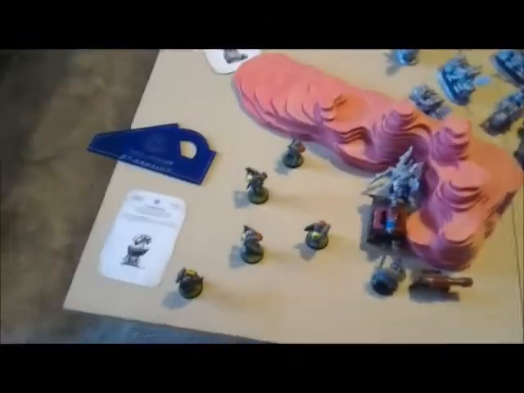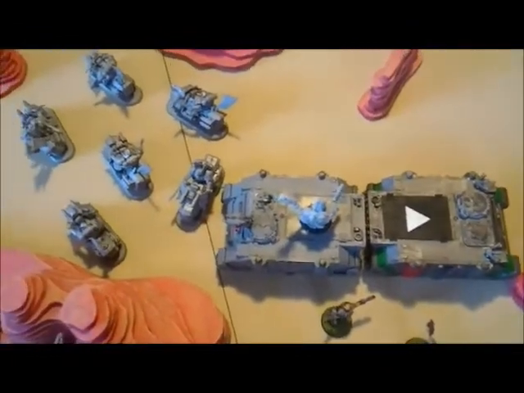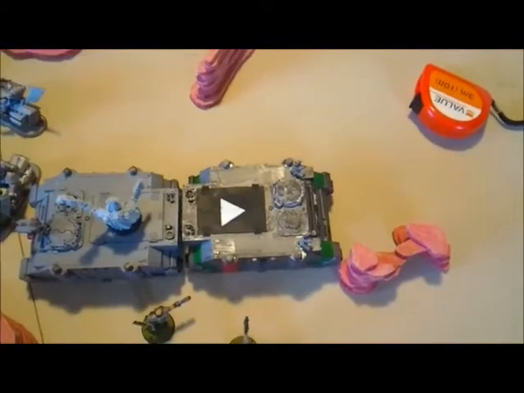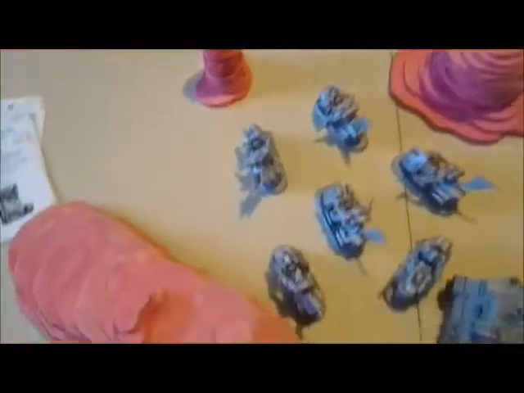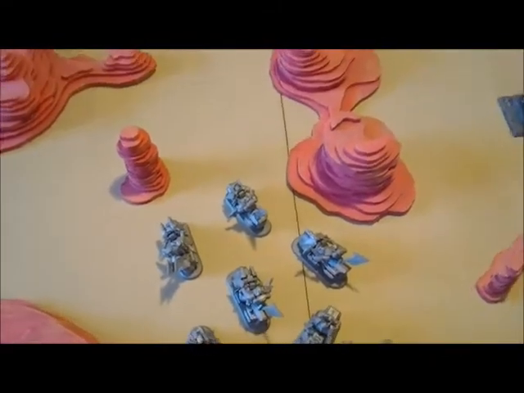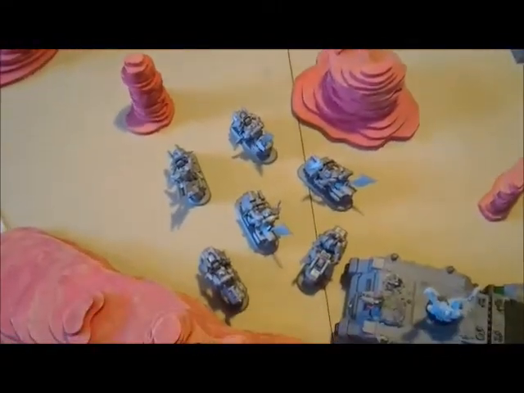2 more Thunderfires, remains of a combat squad. I've got Tiggy with the other half of that combat squad, and then I've got both my 10-man attack squads in there. I've scout moved these bikers up, which is the Plasma Talon, Libbies, etc. And then he's rolled to seize and failed, so it'll be the start of my turn 1.